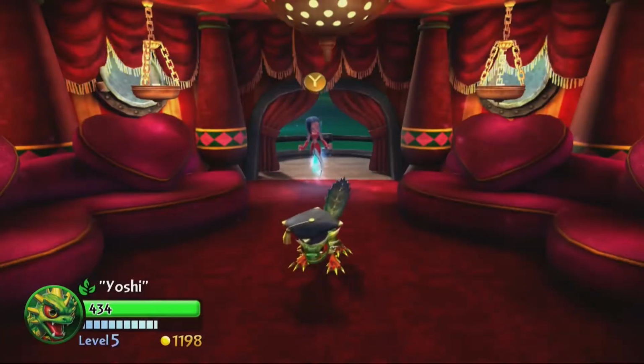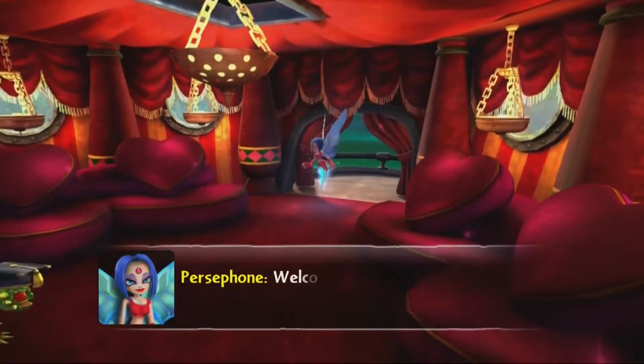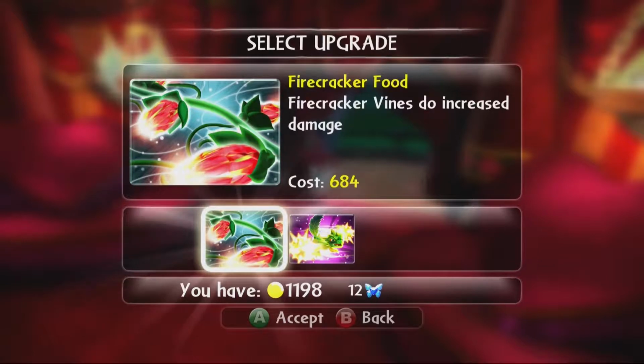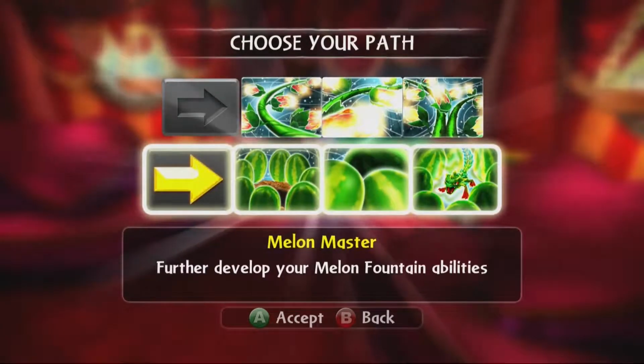As evidenced by his graduation cap, I would say Yoshi is the most veteran of anyone on this team, considering I had the ability to play him in the last game, so I'm a little bit more familiar with him. I definitely have a preference with his upgrade path as well, and once we buy Firecracker Food, which makes our vines do more damage, I'll be able to tell you which one that is. And that's the Melon Master.